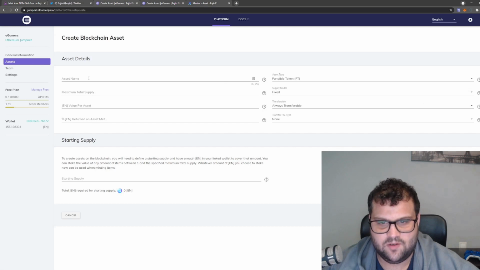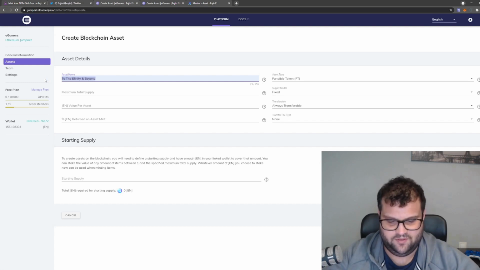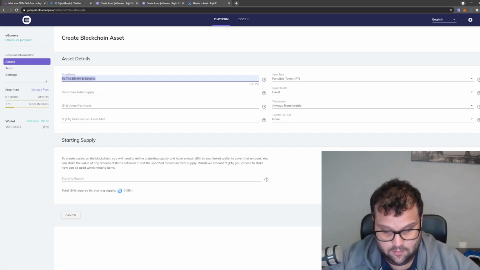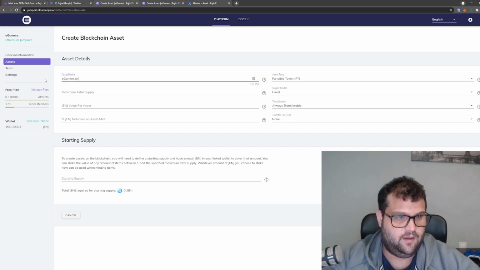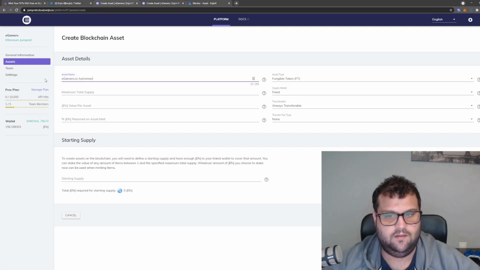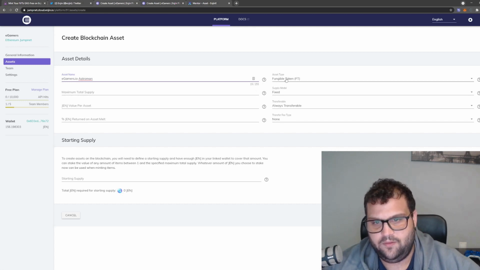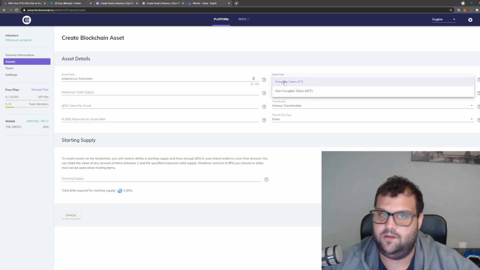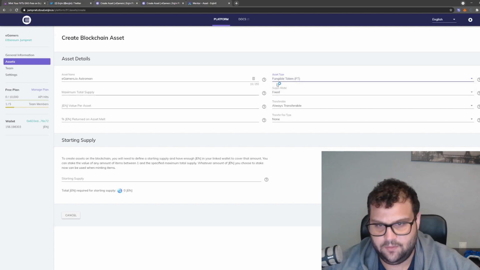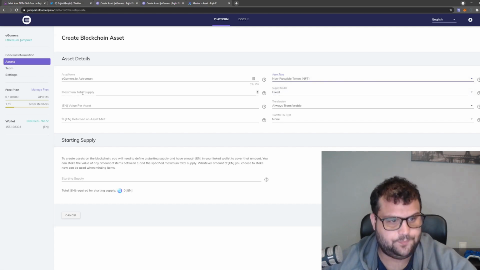And let's go one by one, asset name. So that was the previous name. So we're gonna name this one eGamers IO Astroman. We're gonna use our logo, the astronaut. So we want this to be fungible or non-fungible. Now you can mint both fungible and non-fungible tokens. Fungibles tend to be a bit more cheap, if I'm not mistaken. Non-fungibles need an extra backing.